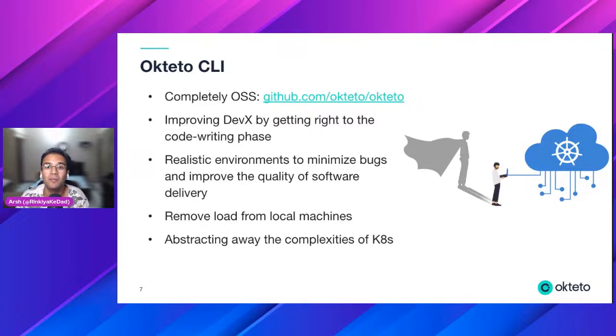But at the same time, you do not want developers to be having to do all of this. They should not have to be experts in how to deploy the application to Kubernetes, because that's not their job. And that's what I was talking to you about earlier. That's where the platform team comes into the picture. So we wanted to abstract away the complexities of Kubernetes and automate things for developers as much as possible so that they have a fantastic development experience.